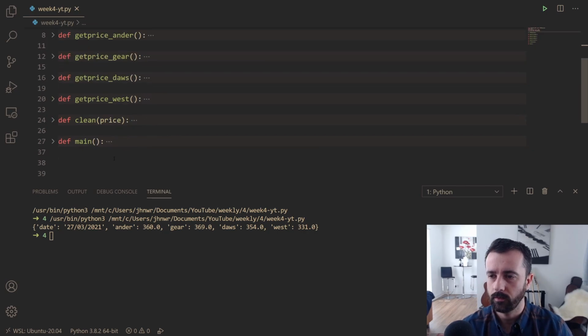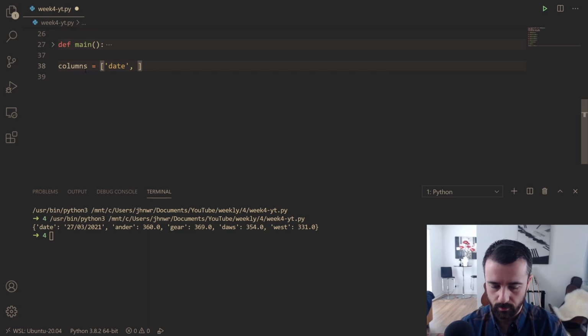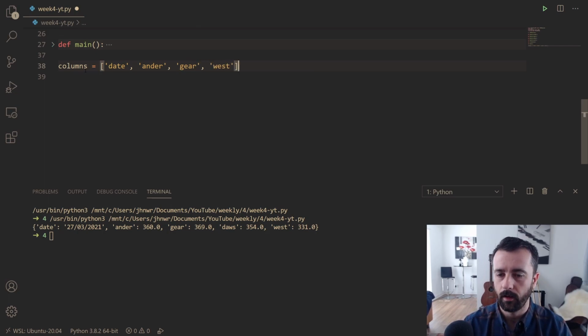And we're going to then do a little bit of testing down here before we tidy it all up nice and neatly. So what we want to do is we need to tell it the columns that we are using, which is our keys. So I'm just going to say columns is equal to, and needs to be a list, and we've got the date, then the stores in the order that they appear in our file. I'm missing one.